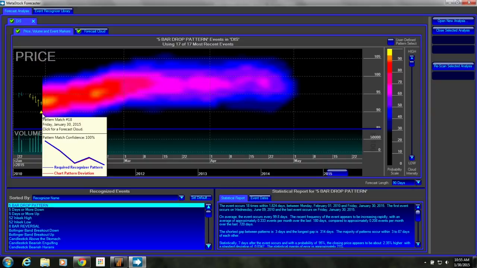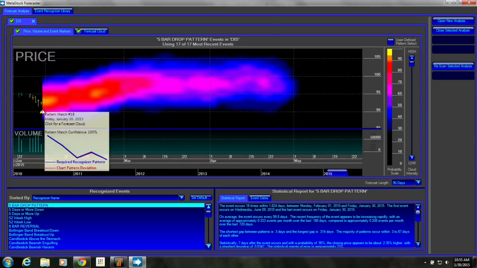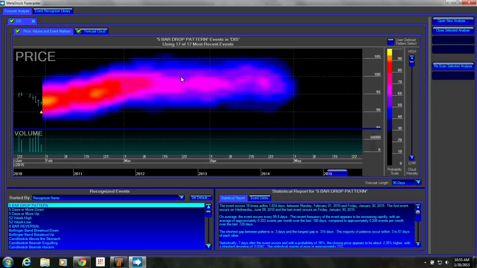Okay, so let's go ahead and forecast right here based off of that pattern. So again, we can just highlight right here. We can see that 5-bar drop right there. So what happens typically after this? Drop and a strong reversal up. Okay, so you can see that using pattern analysis on charts, whether it's 5 simple bars or if it's using a head and shoulders or double top, triple top, pivots, whatever type of pattern you're looking for can give you very strong analysis to help you move your trade to the next level.